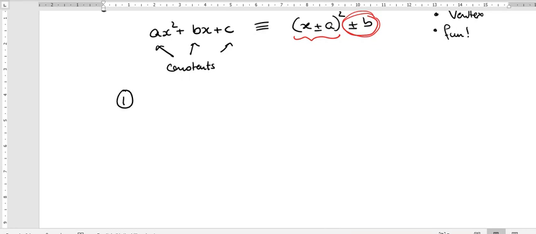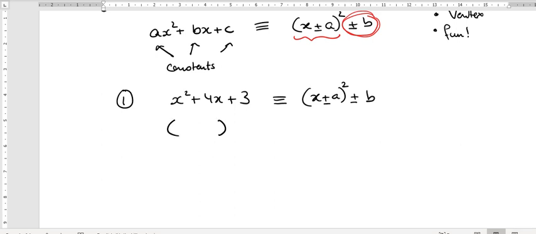So the first one, I'm going to pick a really simple one, x squared plus 4x plus 3. This is my quadratic equation, and remember that I want to rewrite it like this. Don't worry about the plus, that could be a plus or a minus. Could be any sign in there. So the process of completing the square on this, we want to rewrite this in a perfect square, and then we can have some leftover number if it doesn't naturally factorize into a perfect square. Here's the process. The x here, rather than x squared, it'll just be x because you're squaring it outside. This sign here will always be whatever's in the quadratic. So if this was a minus, you just bring the minus down. If it's a plus, you keep it as a plus.